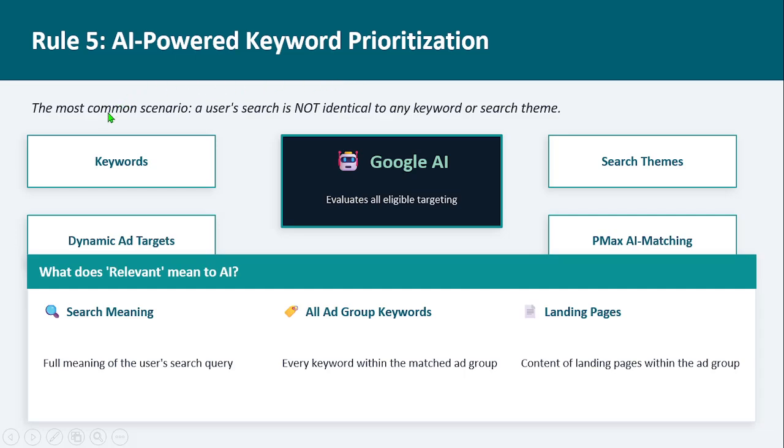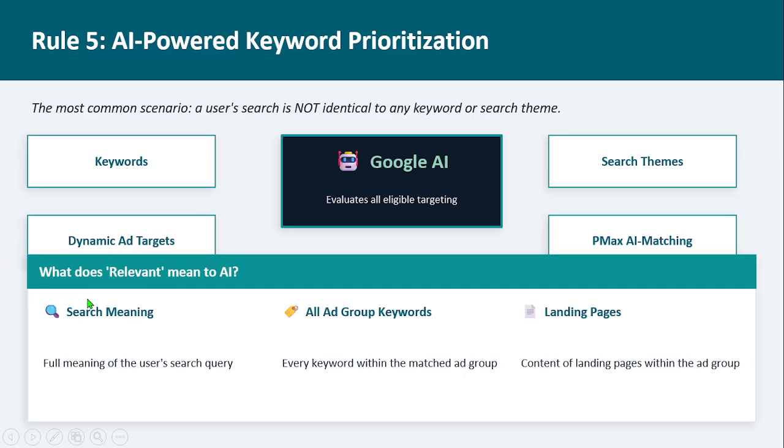And rule 5, AI-powered keyword prioritization. The most common scenario: a user search is not identical to any keyword, search theme, or dynamic ad target, so PMax and AI matching evaluate all eligible targeting.